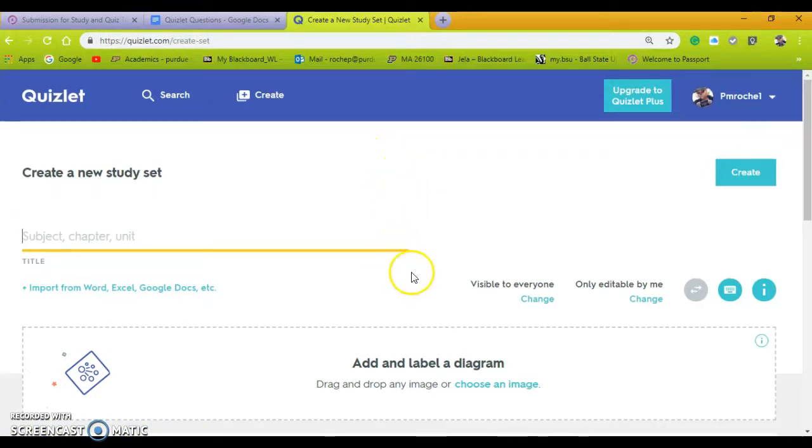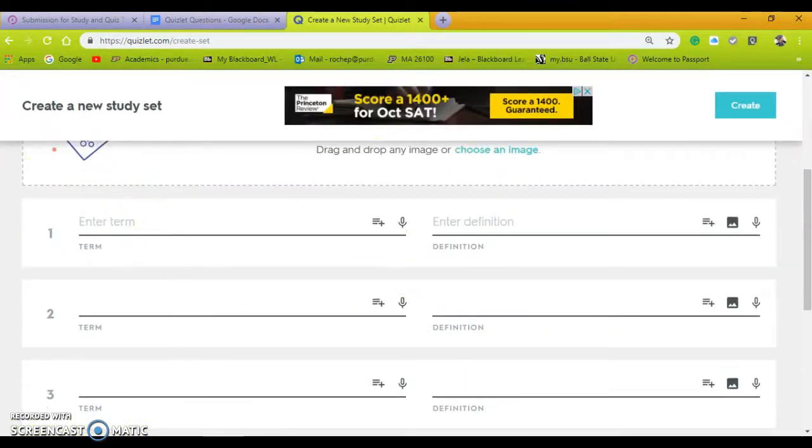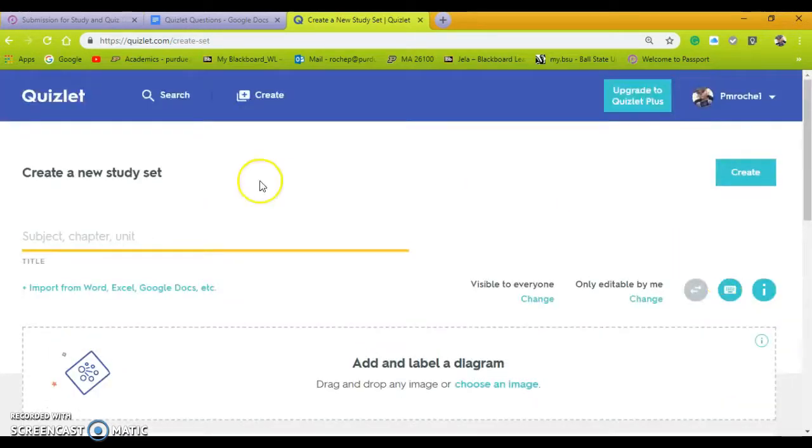and you get to choose what title you want, and then the terms and the definitions, or the questions and the answers, basically.